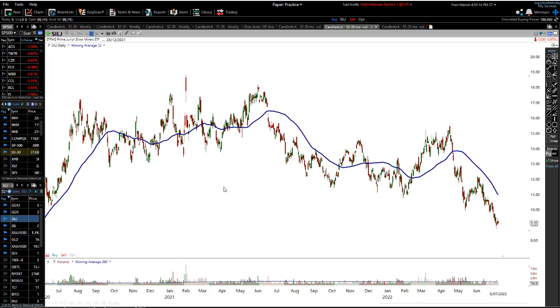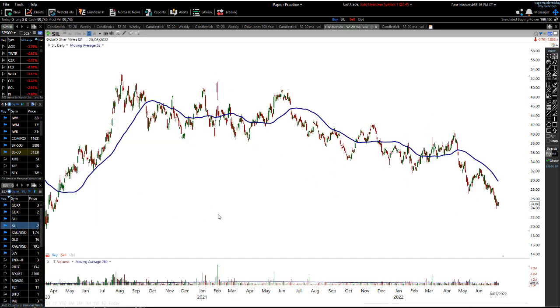So SIL, same sort of thing as I've been saying with the other indices. Again, level number one for me is trend. What's the trend? Level number two is the moving average. Level number three is what phase? And when we start to get all of those in line, we've got a high probability trade. If we have a lower high, it means we have a downtrend, and then we have some sort of strong moving average coming down, and then we're after a pullback phase, I'm now looking to jump on the next movement down. Makes sense?